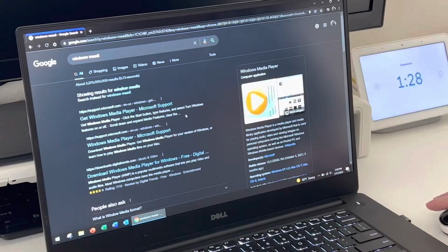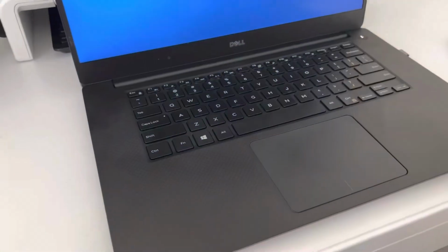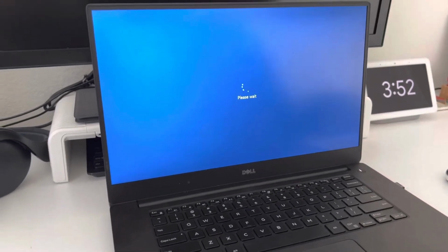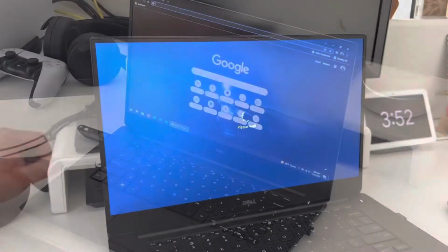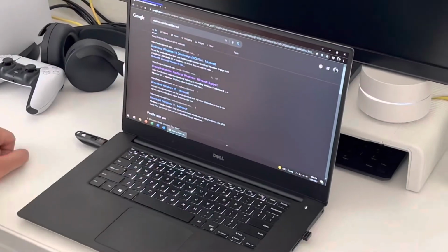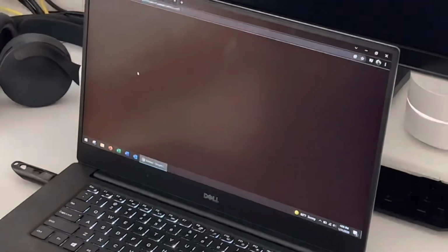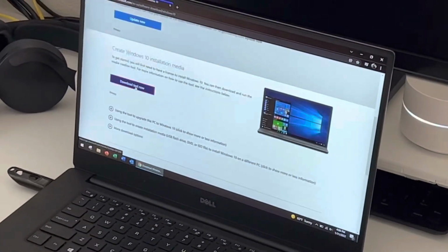Yeah, as you can see, this computer needs an upgrade. With that being said, let's go ahead and begin the upgrades. We'll start with the media creation tool. Okay, to get the tool, just go to Google and type in media creation tool and go to the website. Make sure it's the official one and download the tool.